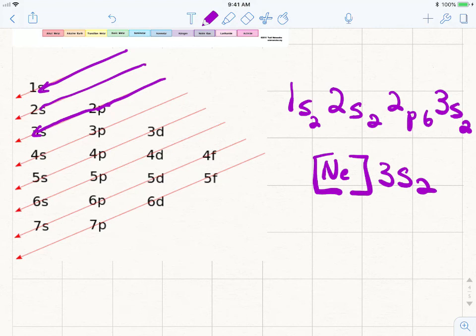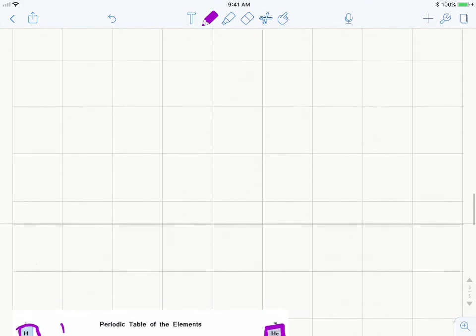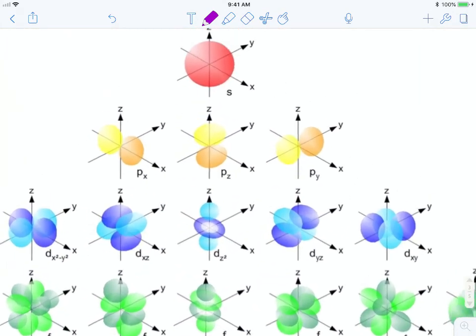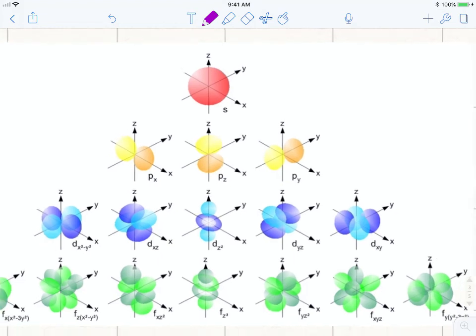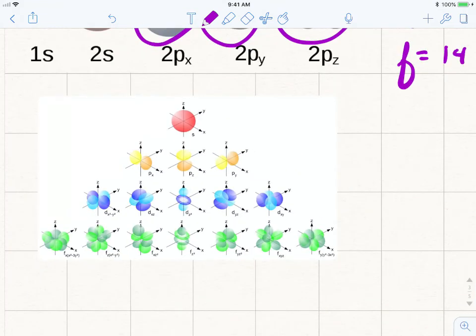Hopefully that makes a little bit more sense to you. I know that it's a little bit complicated, but it's just a way of visualizing how the electrons would actually fill in a three-dimensional space. They wouldn't just fill in a shell like this, they would actually take on a three-dimensional shape, just like this picture in here, where you would get s orbitals and p orbitals that is more realistic. So let me know if you have any questions, and I will do my best to answer them. All right.